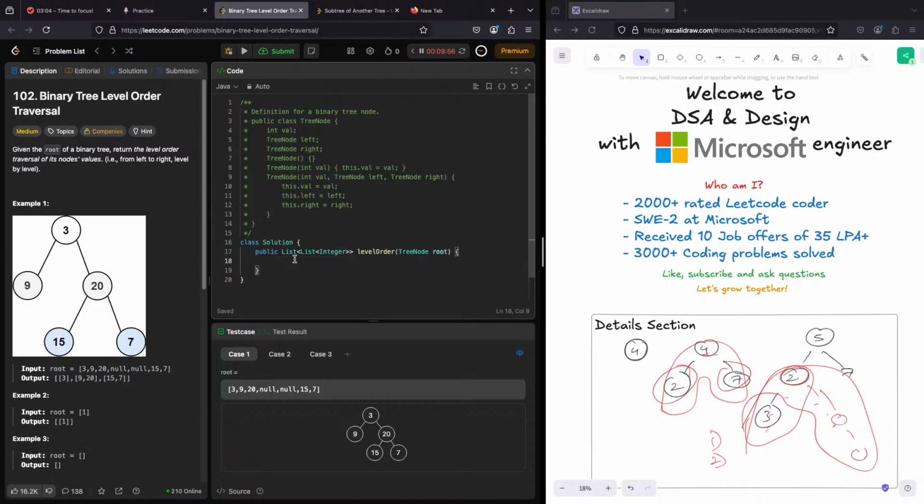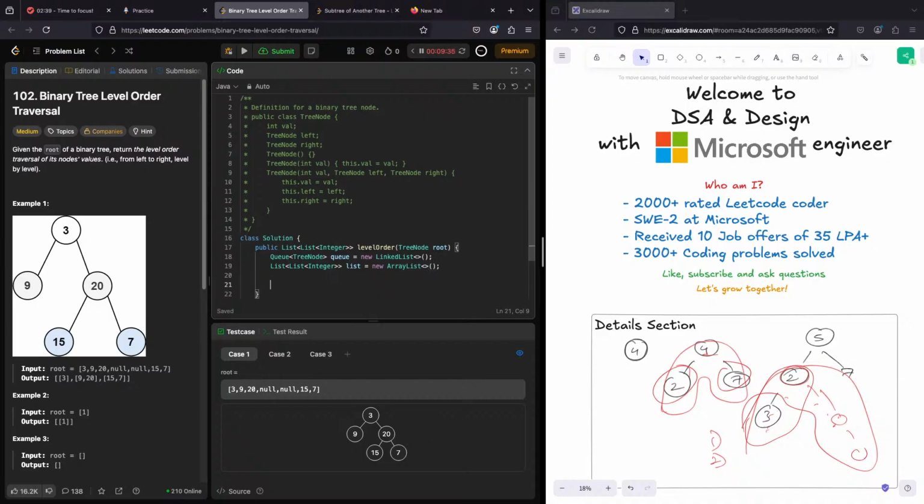So you have a root, and we are going to do BFS on that, binary tree level order traversal. So I'm going to need a queue for that, and then to return, we are going to use this list.